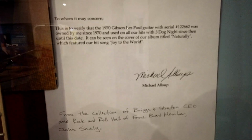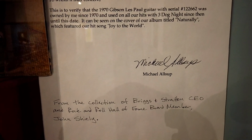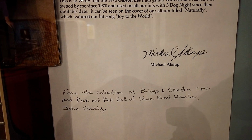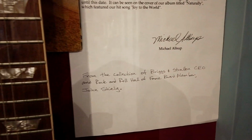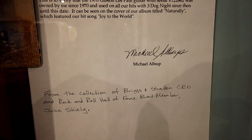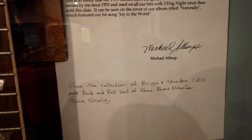To whom it may concern, this is to verify that the 1970 Gibson Les Paul guitar was owned by me since 1970 and used on all our hits with Three Dog Night since this date. It can be seen on the cover of our album titled Naturally, which featured our hit song Joy to the World.